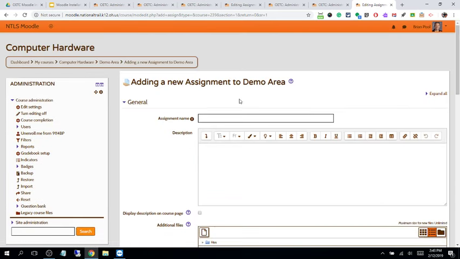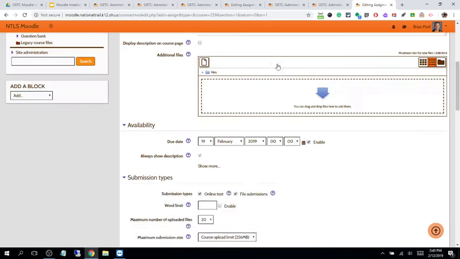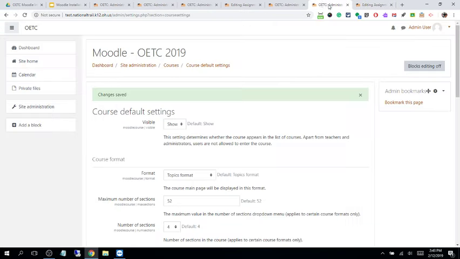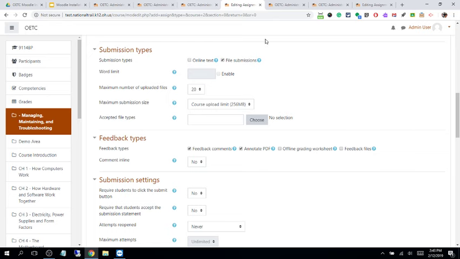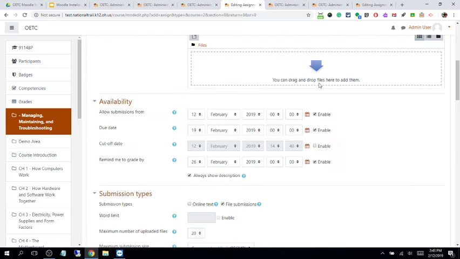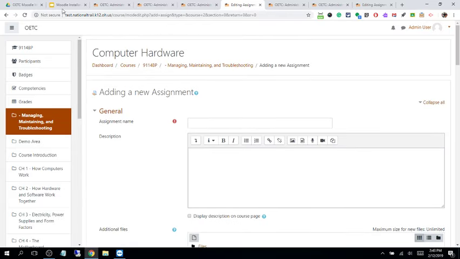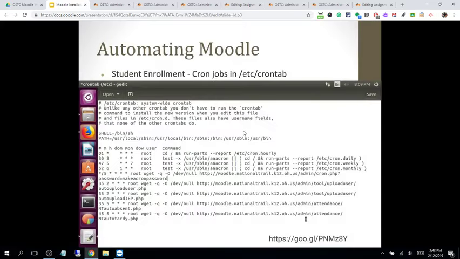Most teachers will come up here and just hit expand all, and then we'll only see the things that matter to them when they do the assignment, whereas if I go back here and do expand all on this one, there's a lot more options available to them that makes it a little bit more confusing on there.